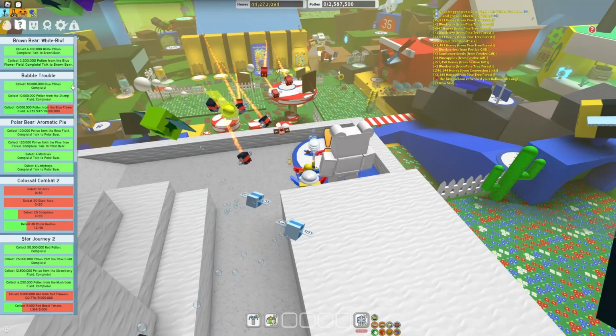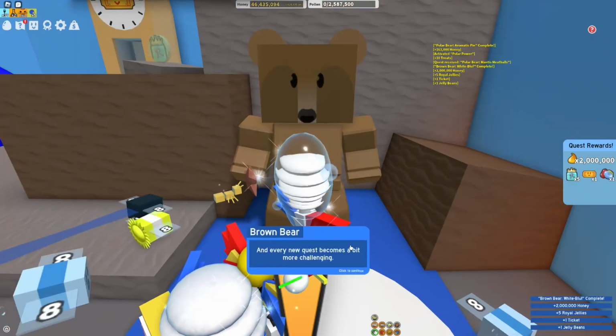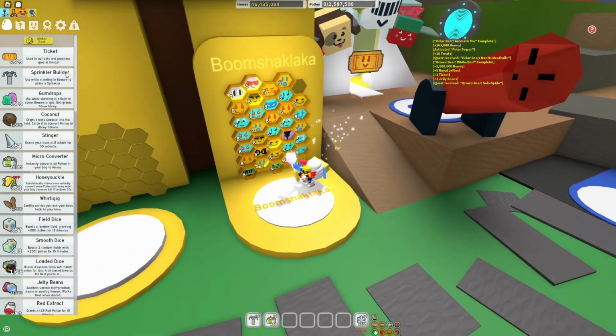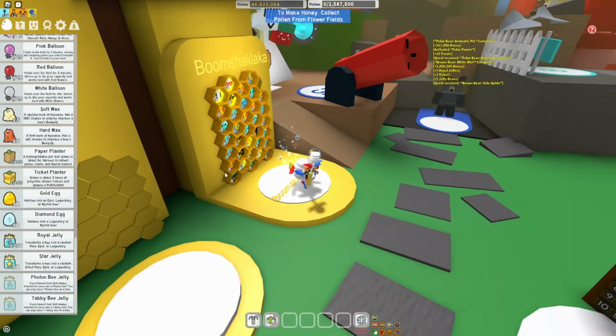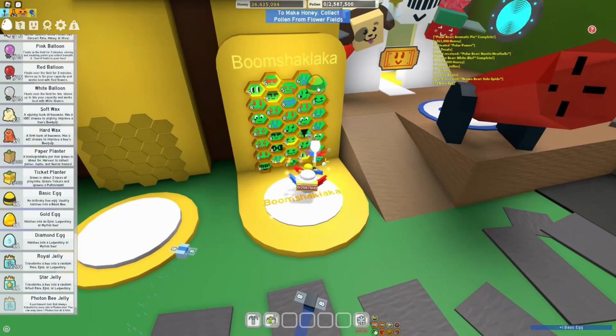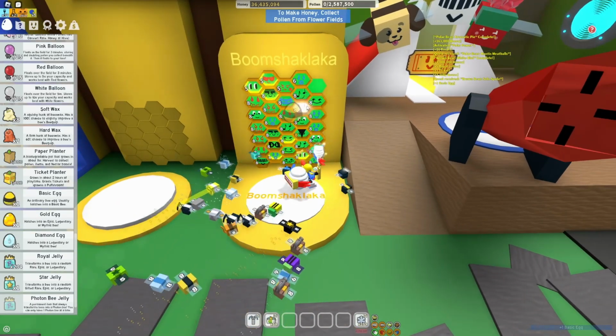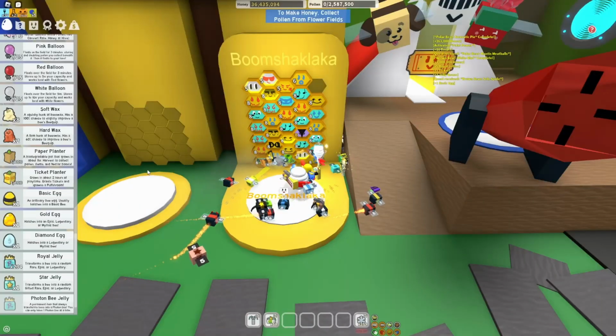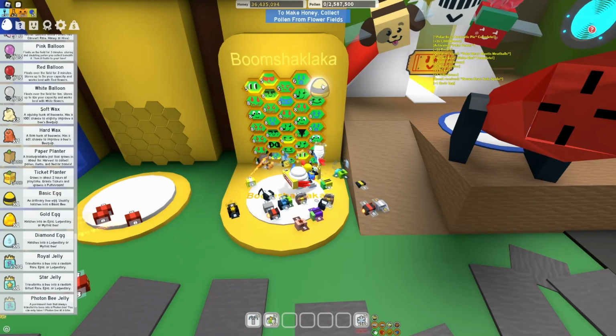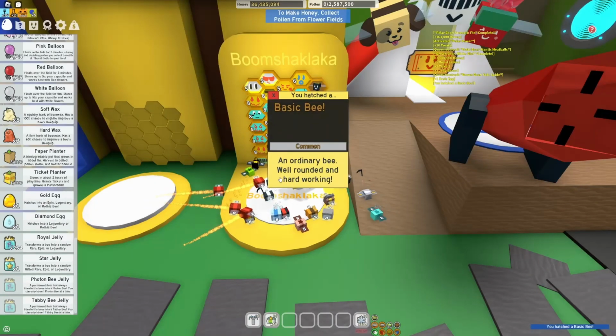I did the polar bear quest and the brown bear. Oh, got royal jelly. My plan was to get 35 bees and get 2 more event bees, but no. Oh yeah, let me buy a basic. Let's see what we get. Okay, place. Yep. No, I was just joking. I was just joking. Yes, button.